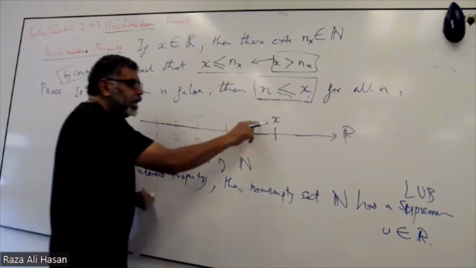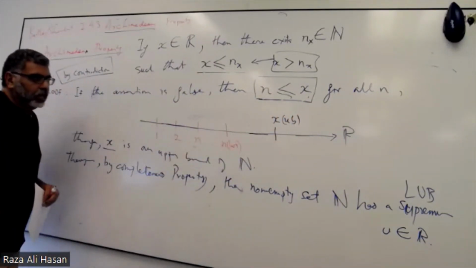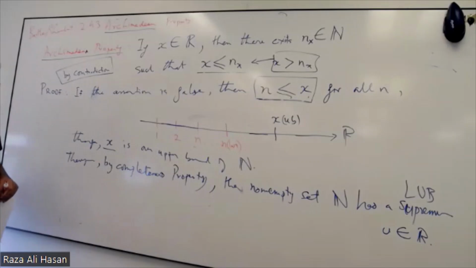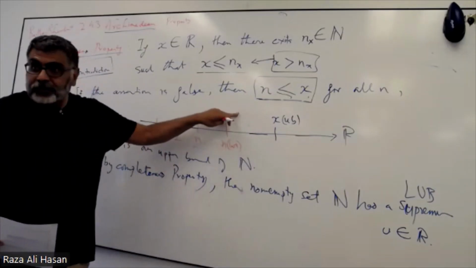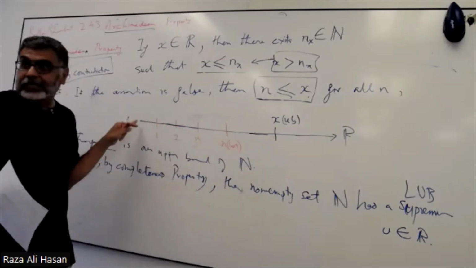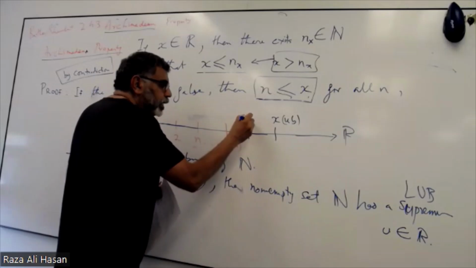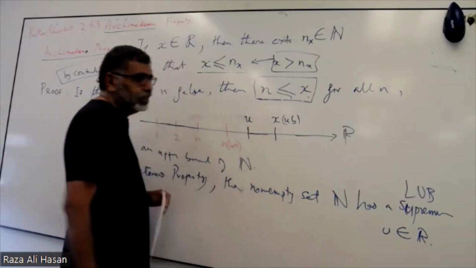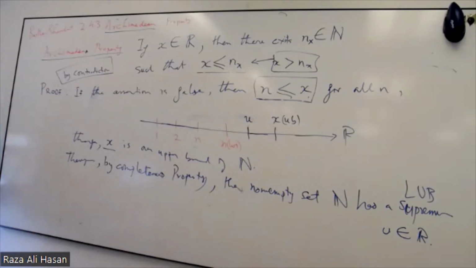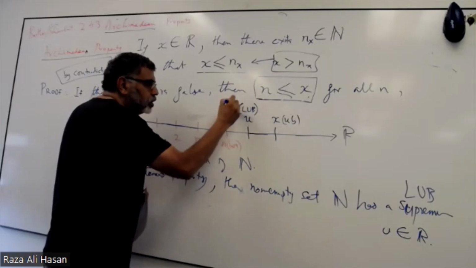So what is X? It's an upper bound. If you have an upper bound and a non-empty set, then according to the completeness property for real numbers, there's going to be an upper bound to the left of it, which will be the least upper bound for this set here. So we're going to stick it right here, and the book is calling it U. Try this again. That's a nice U. So which character is this? This is the LUB or the sup, the supremum.